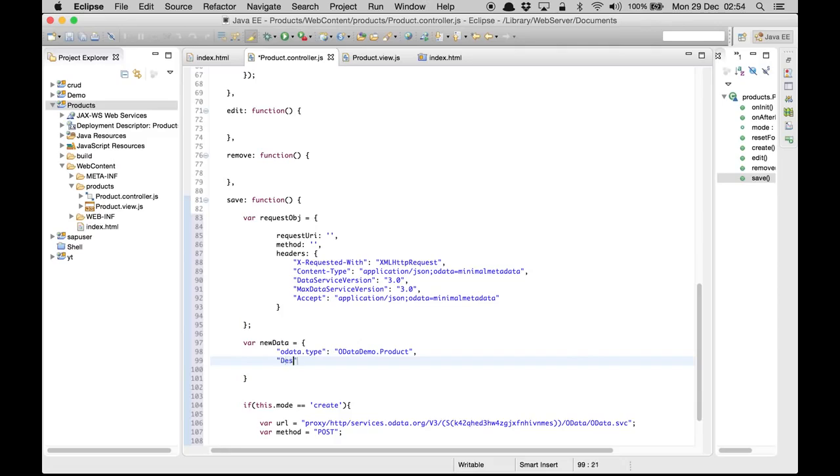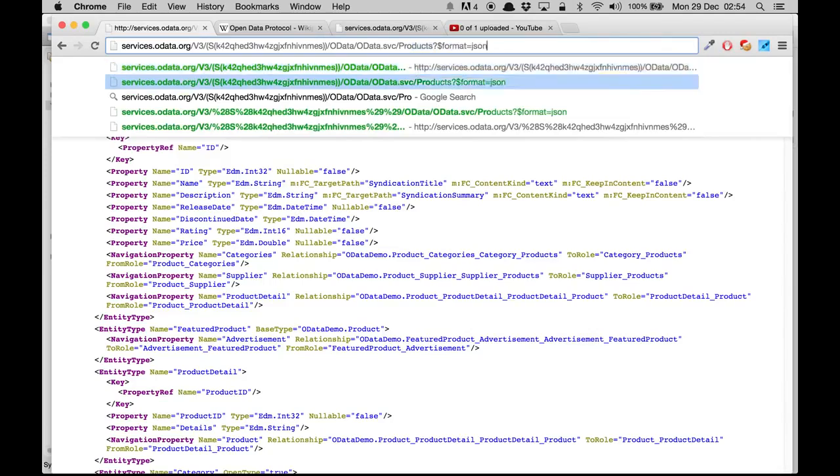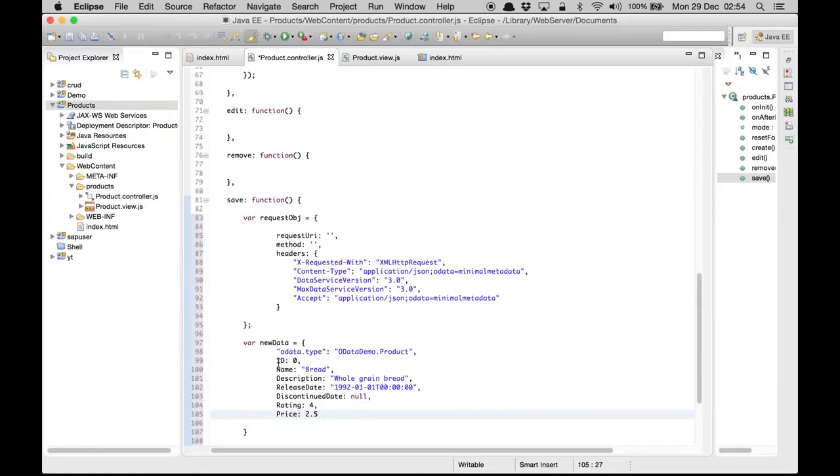And now we need to get our new data from the form. Instead of writing everything here, we can get into the products page in JSON format, and this is all we need to pass except the discontinued date. So I copy everything.